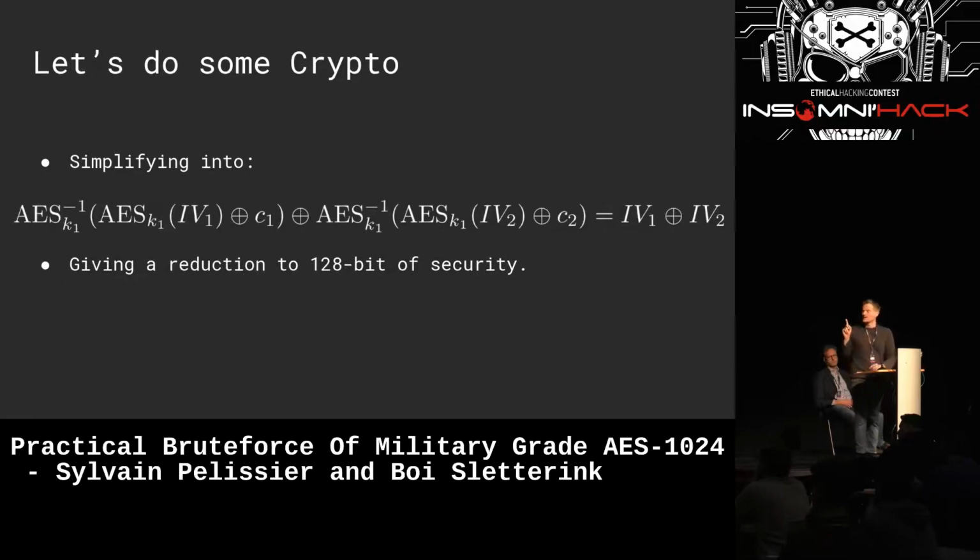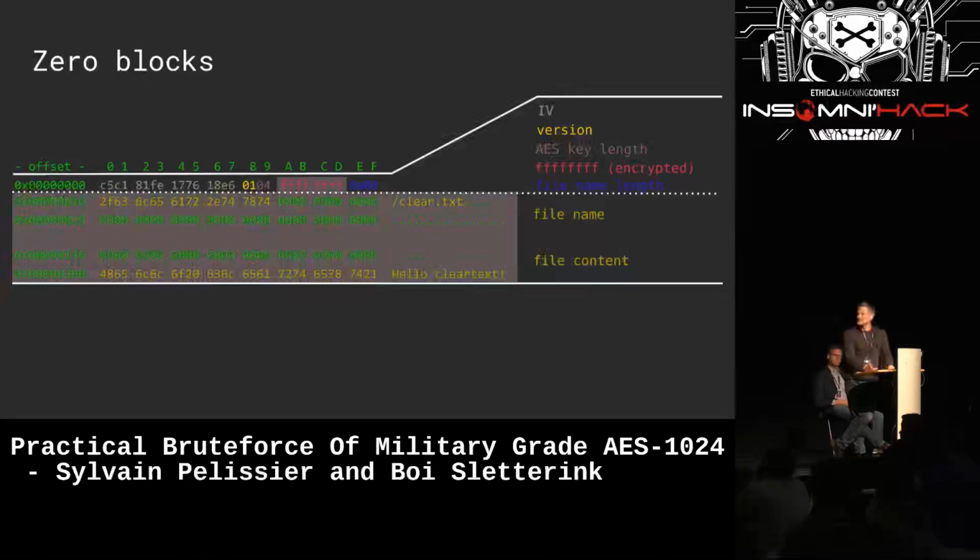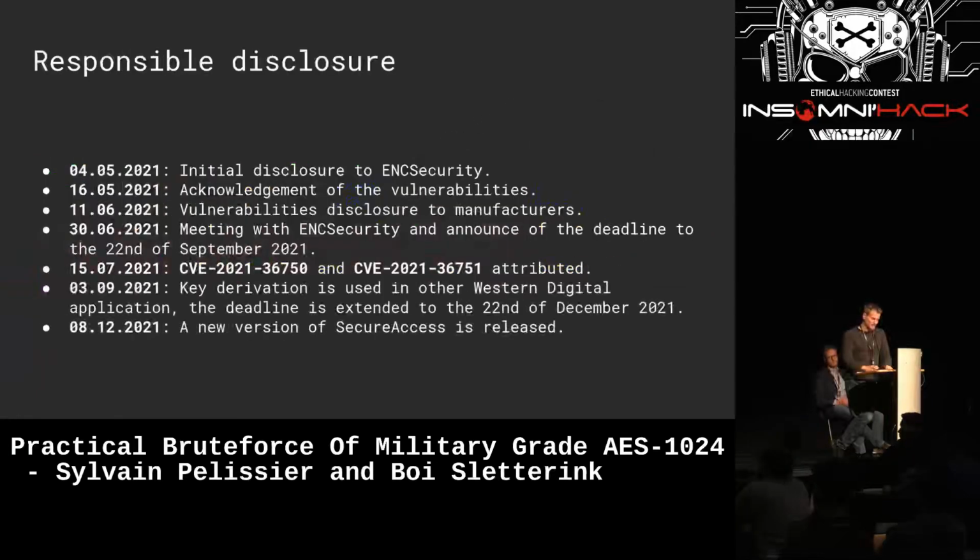But wait, I assumed I have plain text equals 0. But in fact, it is the case, because if you remember well, in the file format, I have lots of 0 which are encrypted in between the file name and the file content. So this reduction applies to this solution. So it's at most 128-bit security.